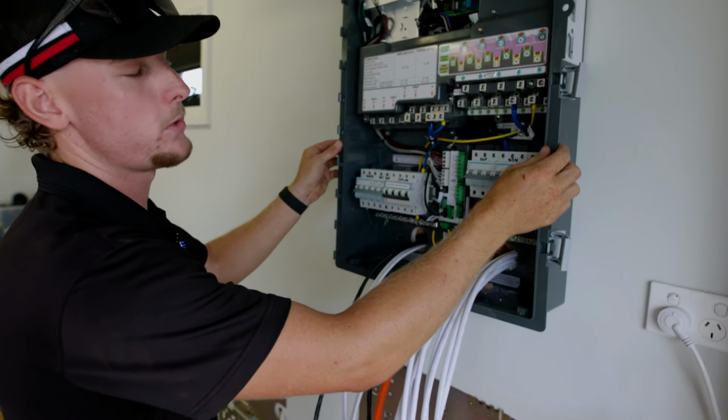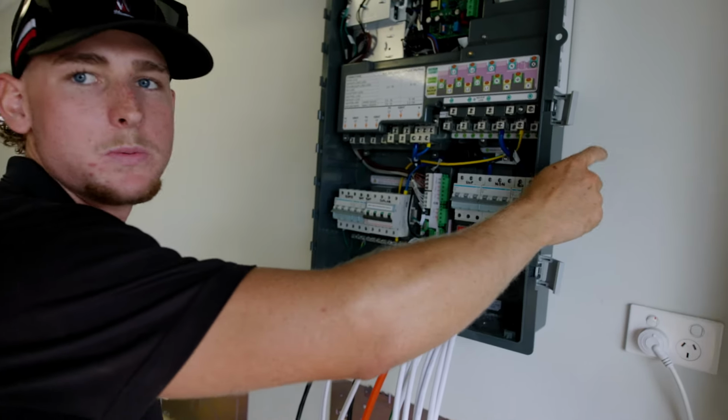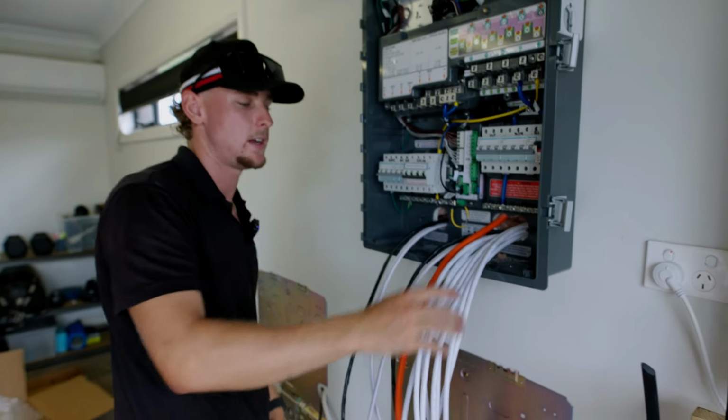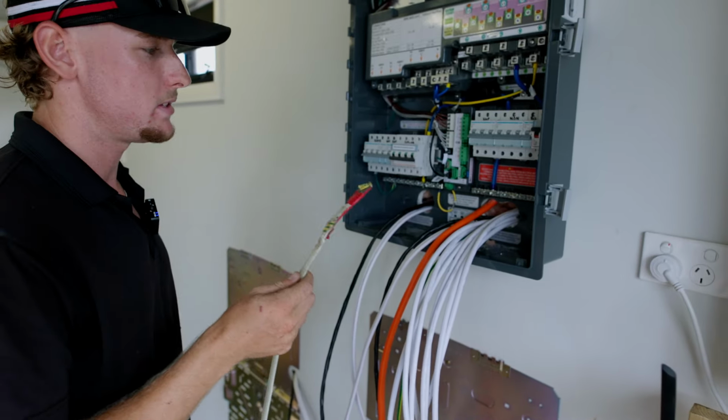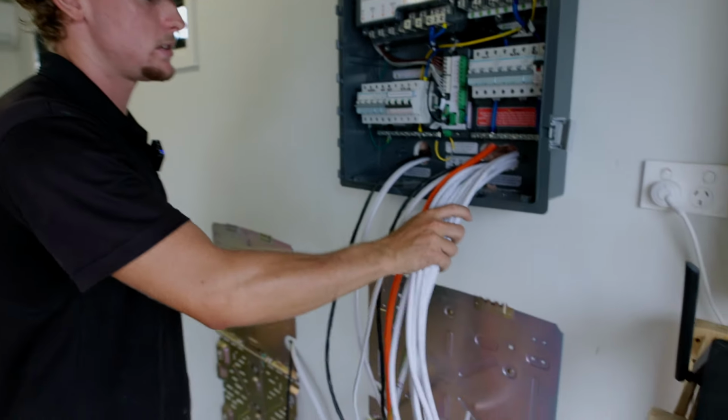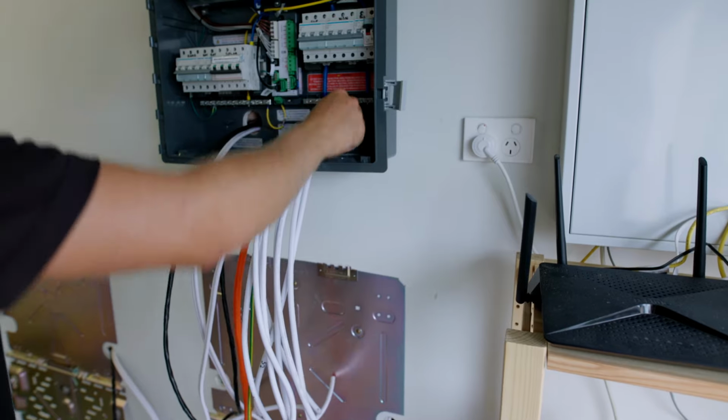So this system controller is sitting back to back with the switchboard. This house being brick veneer allows us to use the cavity to run these 16mm straight through, feeding with a tongue and then dragging them through straight into the back. And then we can basically just terminate them straight up from here.